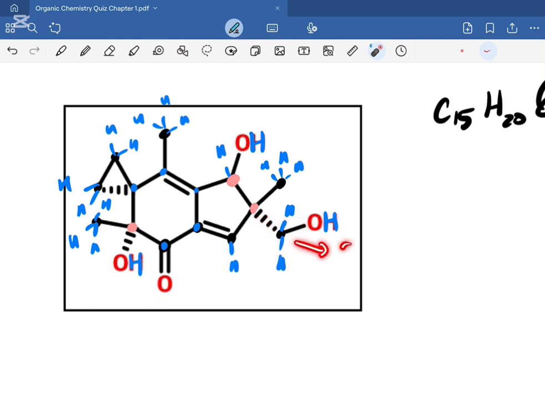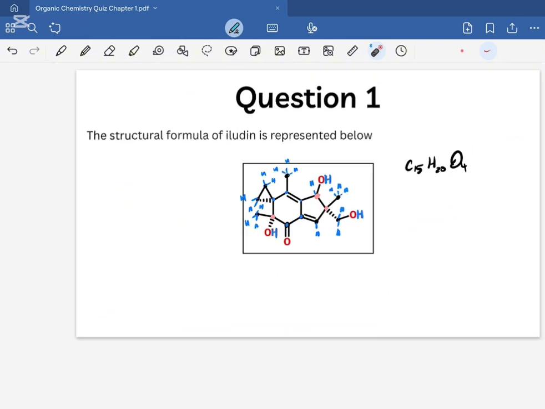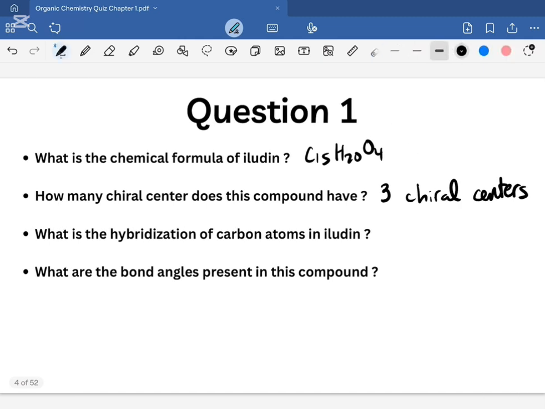So we have carbons which are sp3, and we also have carbons which are sp2, because we have, as you can see over here, the hydrogen, the double covalent bond, and this bond over here. So we have 3 electron regions. So in this structure, we only have sp3 and sp2. So these are the only hybridizations for carbon atoms in iodine. So it's sp3 and sp2. Now the bond angles. Now for sp3, the bond angle is 109.5 degrees. For sp2, it's going to be 120 degrees.